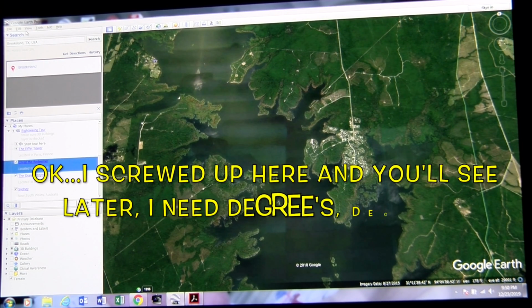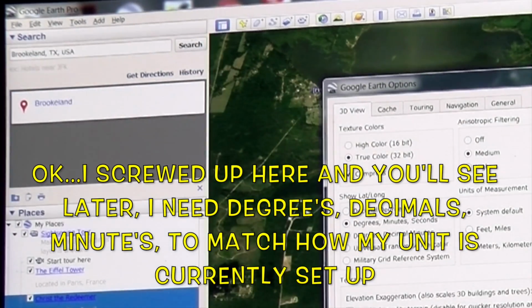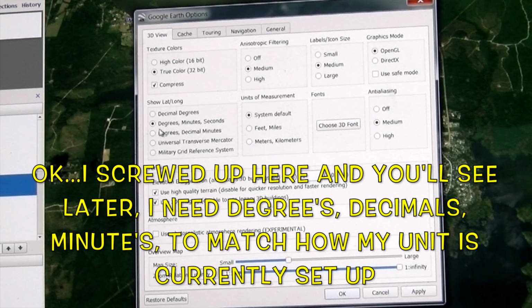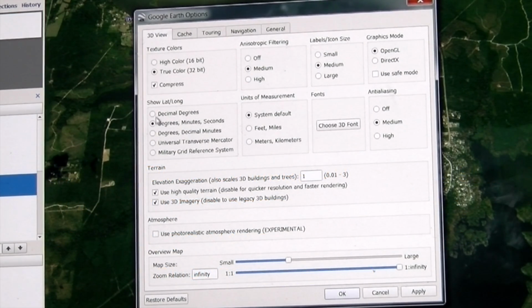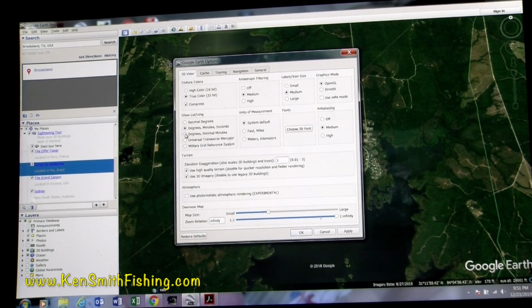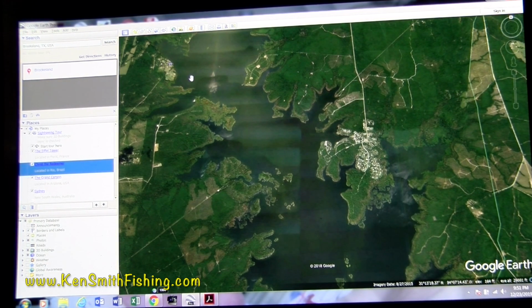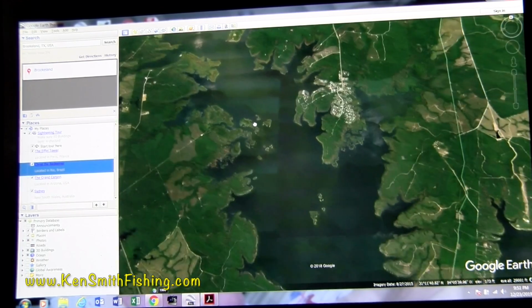So, by the way, to find it, you go to Tools, you go to Options, and I know right here under lat long that I need degrees, minutes, seconds. You have decimal degrees, you have degrees, decimal minutes. Humminbird gives you 2 options for how you can look at those. So it doesn't matter which one you're using on your GPS unit, just make sure it matches which one you're using here. Otherwise, when you pull up the waypoints, you're not going to be able to plug them into your unit.